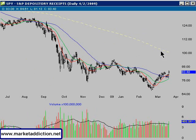Looking at the daily chart, going back to it, I pointed out that we can maybe see this slanted inverted head and shoulders form. This is still maybe not necessarily out of the question. It's kind of sloppy looking though, depending on where you draw the neckline. You can maybe say that we tried to break above it today.